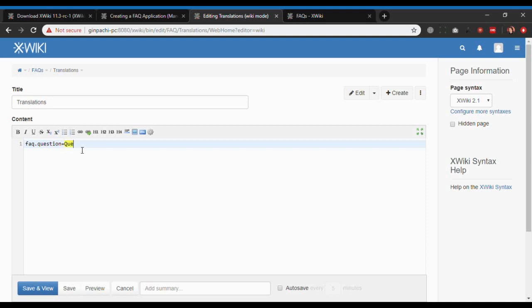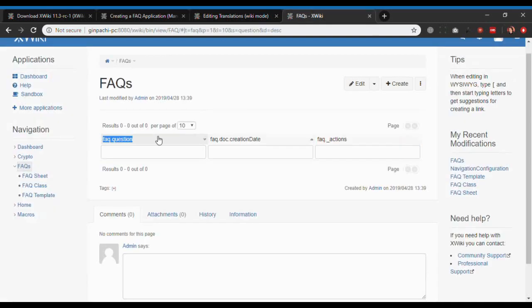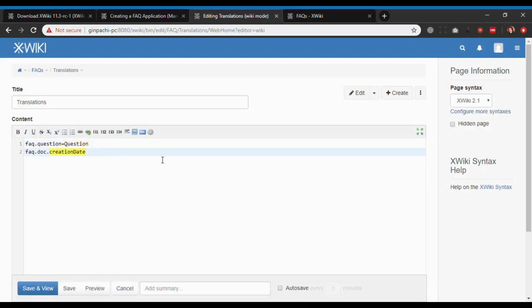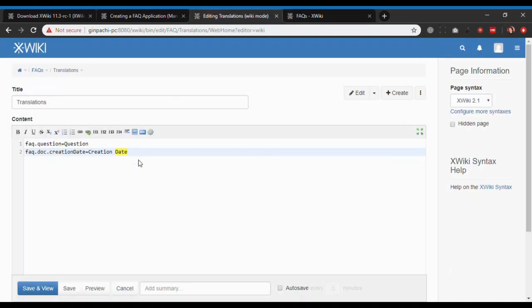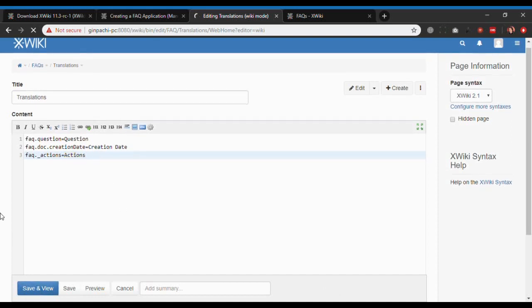For this, we will name it to be question. And for this translation, we'll name it creation date. And for this translation, actions. Now save and view this.